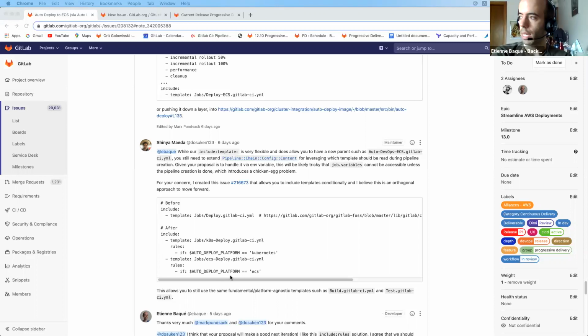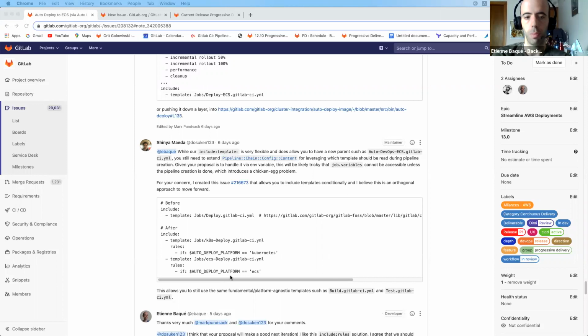I think there is one path which I explored almost a couple of weeks ago, and it's just to leverage Kubernetes active with only or exclude. To have exclude Kubernetes active when we want to use the ECS deploy template, or just to leave only Kubernetes active when we want to use the Kubernetes template. That said, the configure team have replaced only and exclude with rules. Right. So this is, I think, the way to move forward.